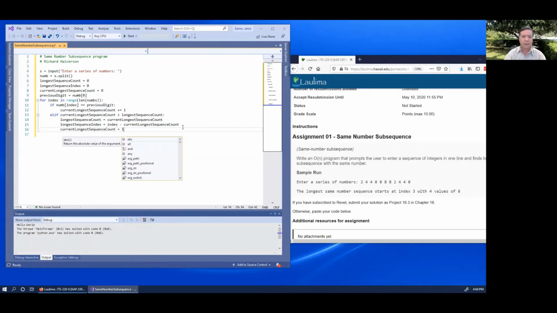All right. Now we have to update previous digit. We have a new previous digit. Let me see how to do this. Previous digit, it's going to be inside the loop right here. Previous digit is equal to nums index.